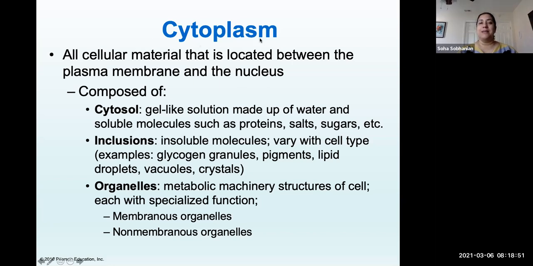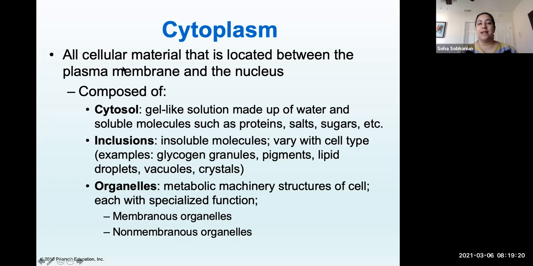Cytoplasm is literally the space that is inside the cell. Okay. So what is the cytoplasm made up of? It's composed of this gel-like material that is literally filling up the cytoplasm. So cytoplasm is the actual space, if you want to think about it. And if I fill that space with this gel-like material, that gel-like material would be called cytosol.